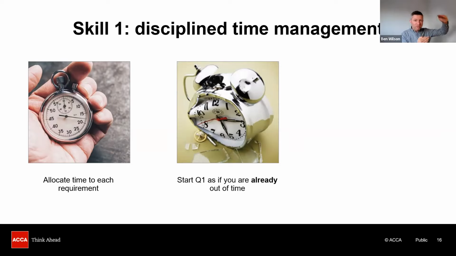Okay, they write loads because there's lots of time. I've still got 2.5 hours left of the exam. I can write loads. And then they get to the second question, their answer becomes shorter. The third question, they often don't even answer it if they get there, or if they do answer it, they only do a tiny bit.